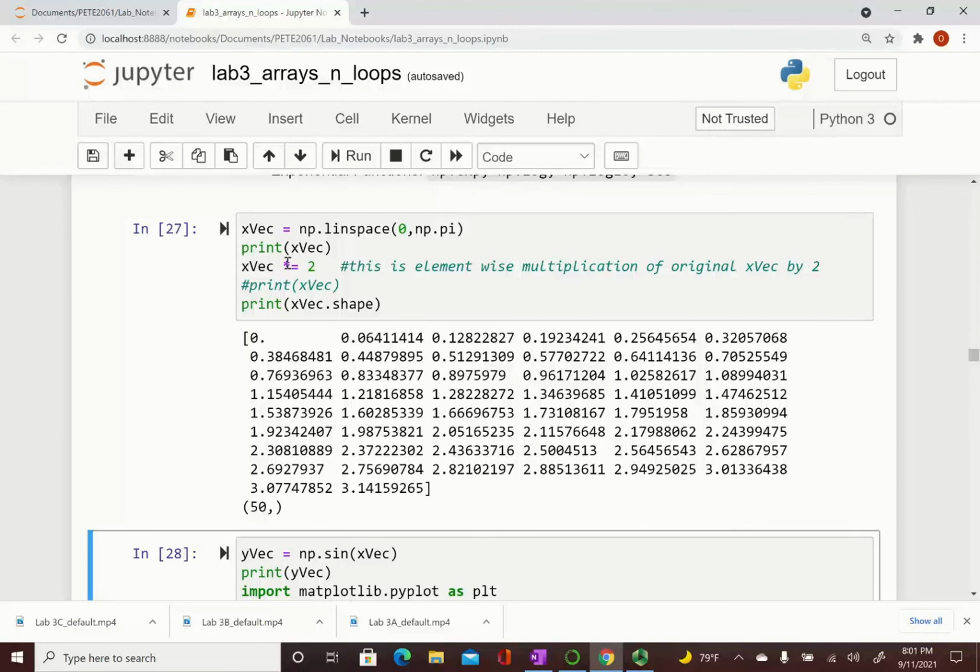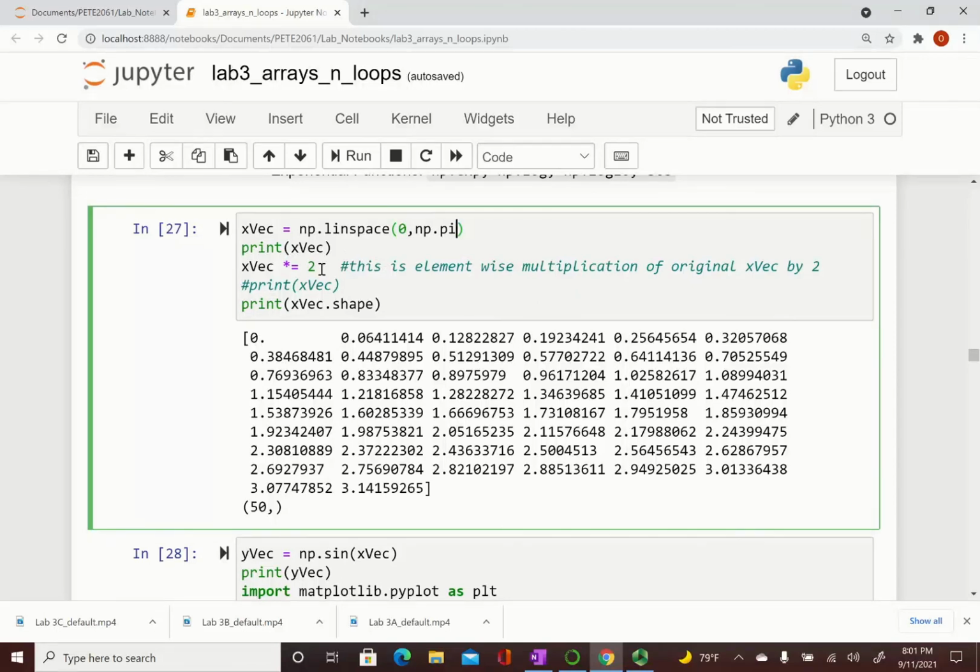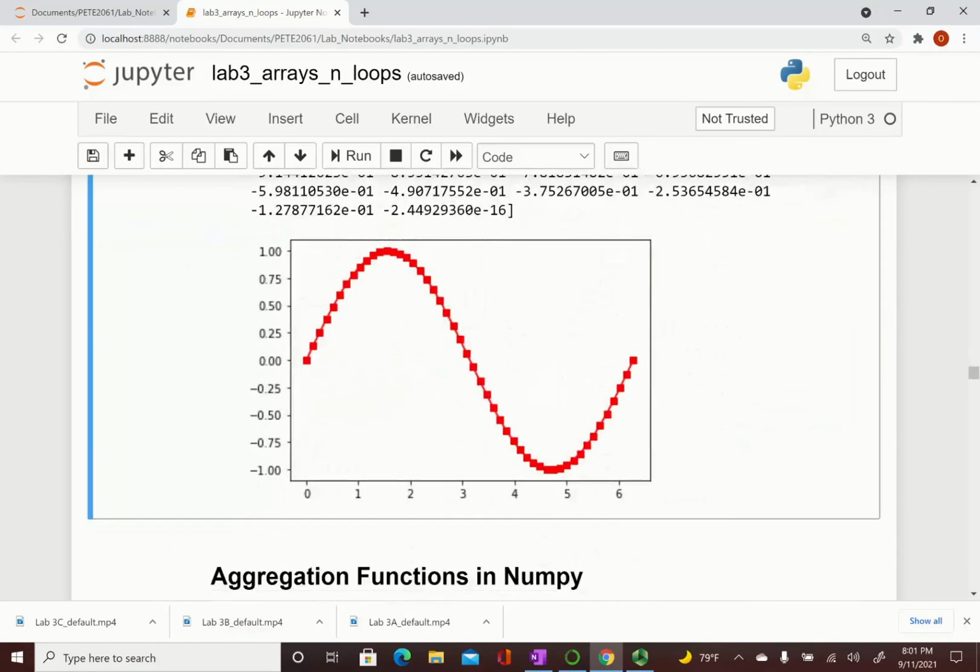So this is the point where we multiplied every item going from 0 to pi by 2. So invariably, it now goes from 0 to 2 pi, which will give you the full 360 degrees. That's why this curve goes all the way from 0 to 2 times pi. And 2 times pi is 2 times 3.14, which is 6.28, thereabouts. That's why it covers the full range, and then you have the function plot.